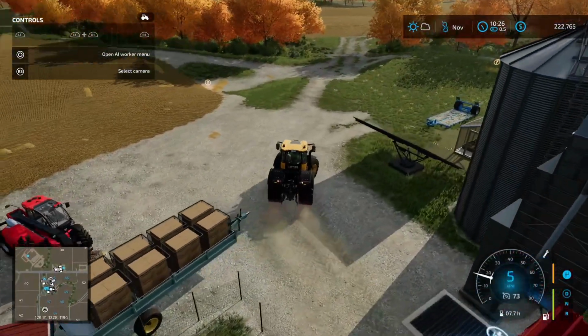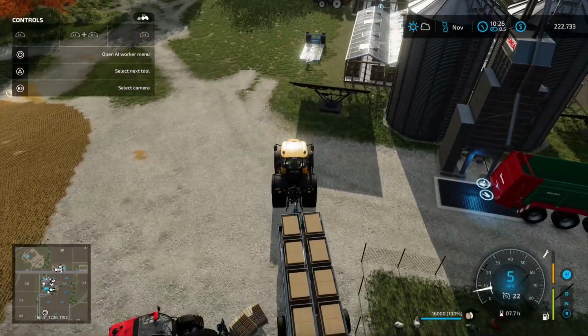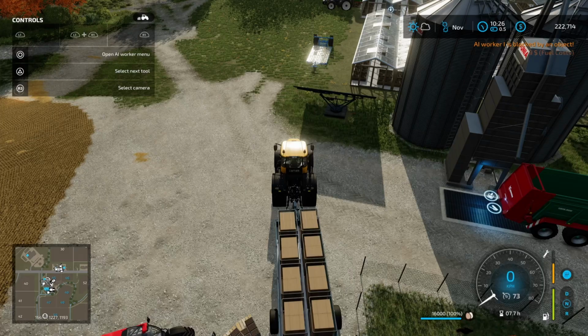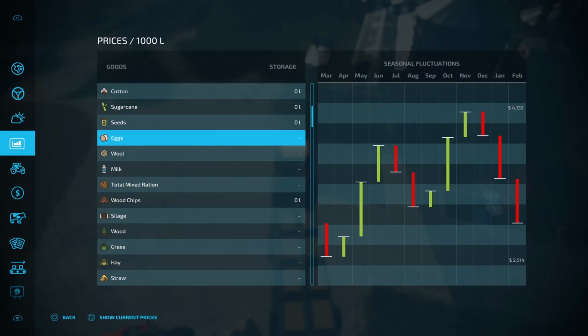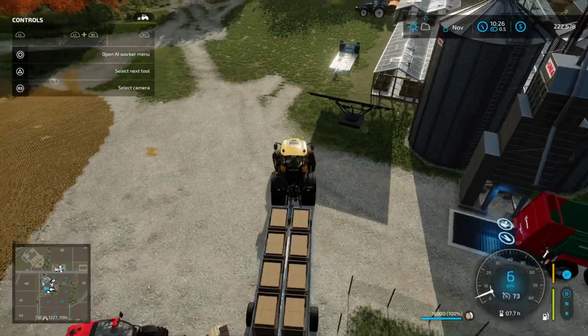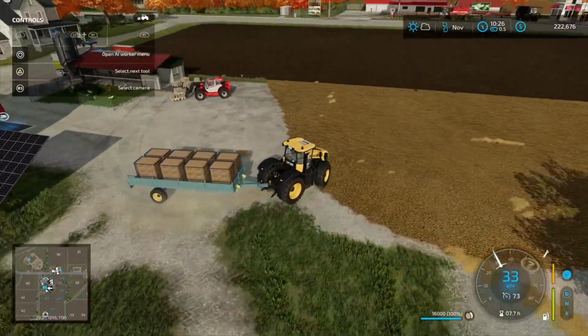Oh, this is not what I wanted to do, but okay, here's our first load of eggs. So let's go and check the egg prices. So 4,000 in November, so we are pretty much there. Fast food restaurant is looking like it's going to be the goer. So let's go and do that.